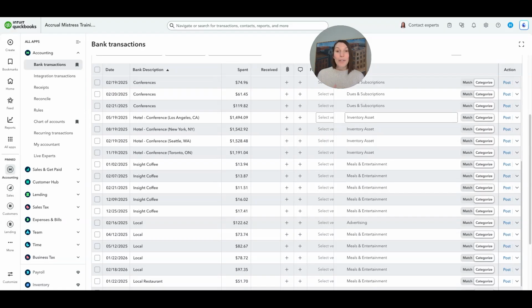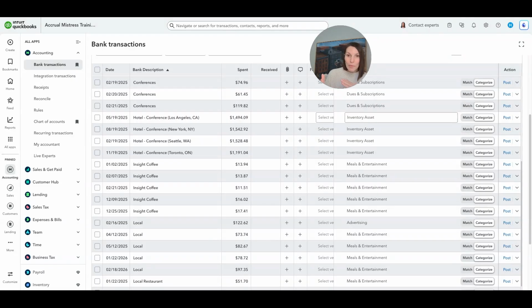All right, now here is where we might benefit from looking a little bit more at the data and creating some broad sweeping rules that might capture multiple items. Now I can see here I have hotel and it says conference Los Angeles, right? So maybe that's the Los Angeles Convention Center and I was staying at a hotel there. Well, if I'm creating rules, I could theoretically create a rule that looks for the word hotel in the bank text or description. And that would then automatically classify that item to hotels and then travel, right?